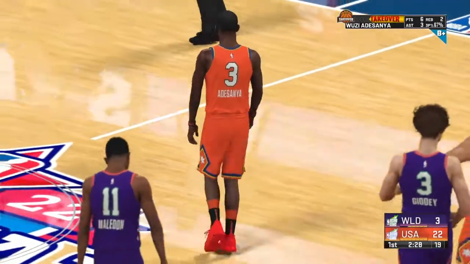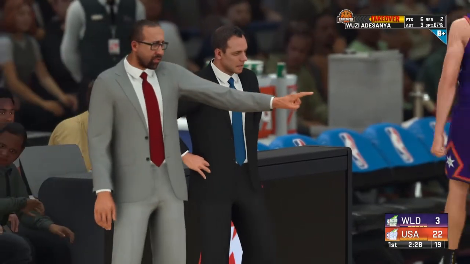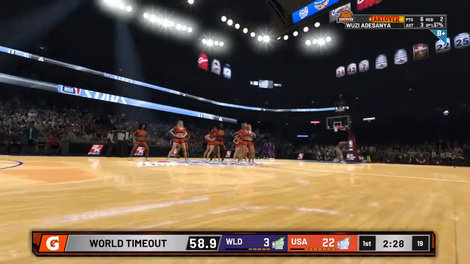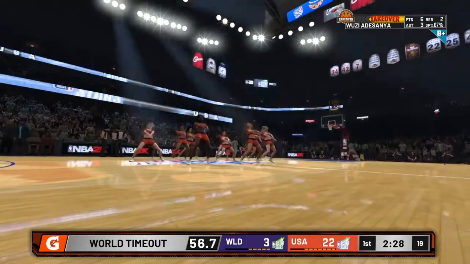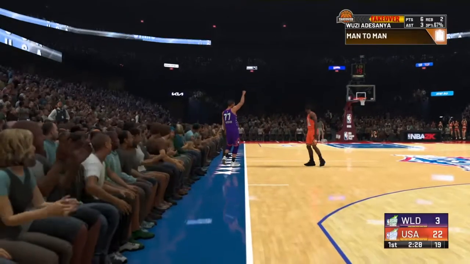And Team World calls time here. Well, it's been an express lane to the rim. Coach can't be happy about that. And, you know, I think he's going to tell them simply, we have to show more fight on the interior. That's the top priority right now.